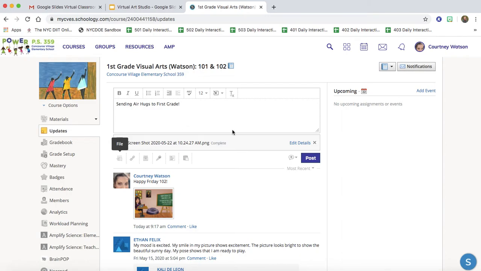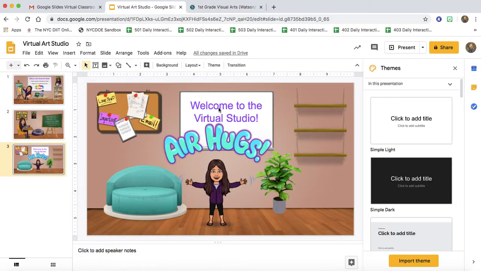So I know that I had also seen that if you do it in Pear Deck, you can add interactive links, so if they want to click on things. But I just thought it was a cute thing to do to make a nice visual image for the kids, and you can add it into Schoology.